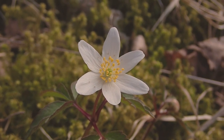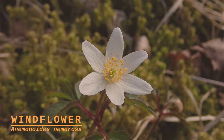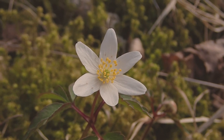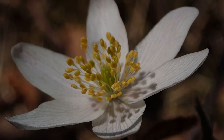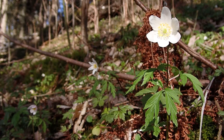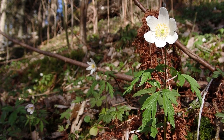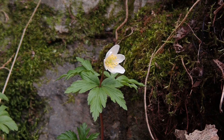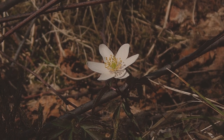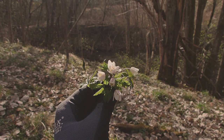Before the dandelions, before the coltsfoots, before the spring equinox even in some cases — these are the windflowers, Anemonoides nemorosa. Formerly of the genus Anemone, one of the first signs that winter is about to lose its grip and fade into spring. They're not really that interesting aside from their aesthetics when they carpet the forest floor between March and May, but they are fairly potently toxic. Anemonoides nemorosa owes its toxicity to the phytotoxin proto-anemone, which acts as a contact poison and can cause serious symptoms like hepatitis and paralysis if ingested. Let me get back to the contact poison part, because it's more interesting and testable.